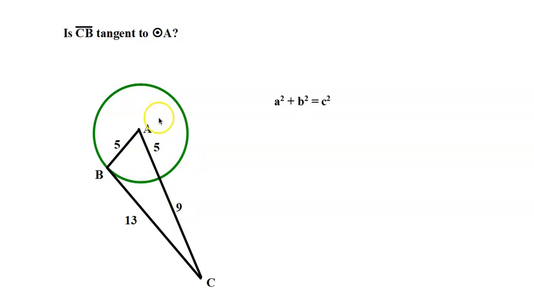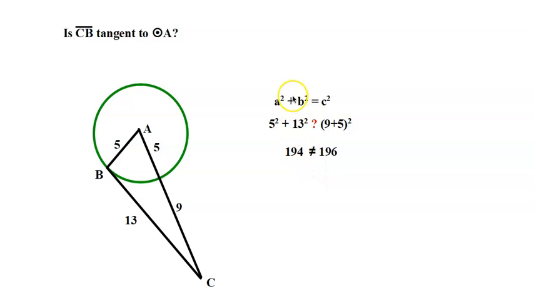All right. So we have 5 squared plus 13 squared is maybe equal to 9 plus 5 squared. So 9 plus 5, so 14 squared. And so that doesn't work. Sticking in our calculator, 5 squared plus 13 squared is 194. And 9 squared plus 5 squared, so 14 squared is 196.